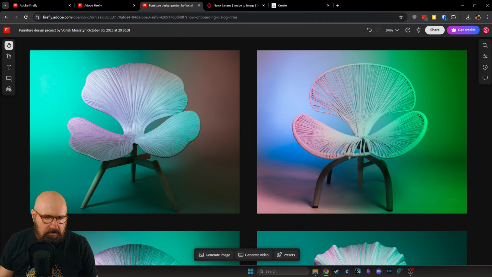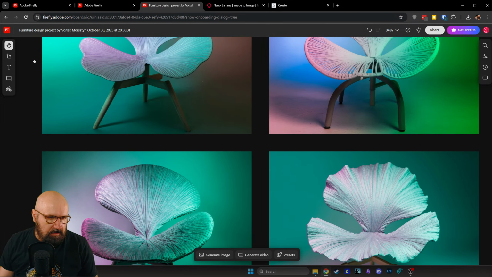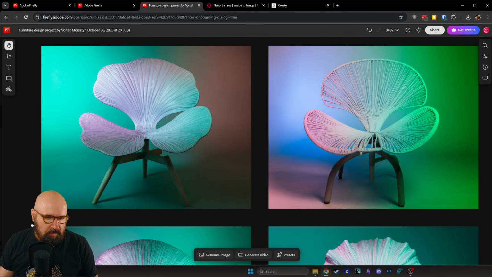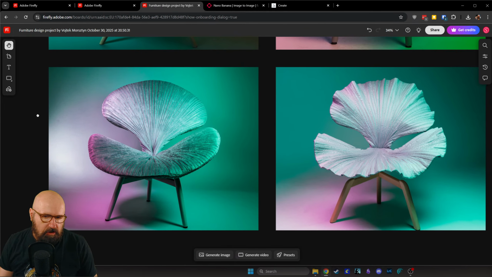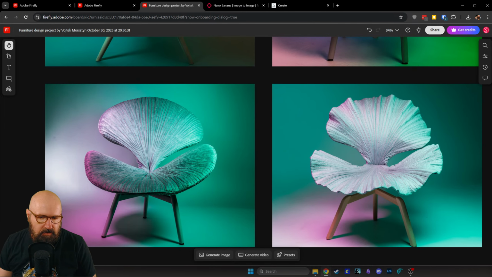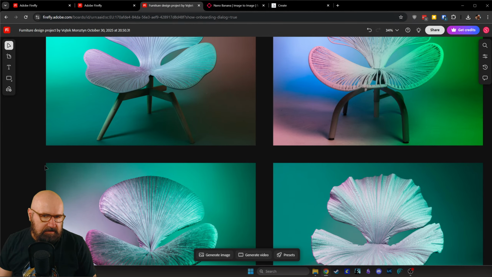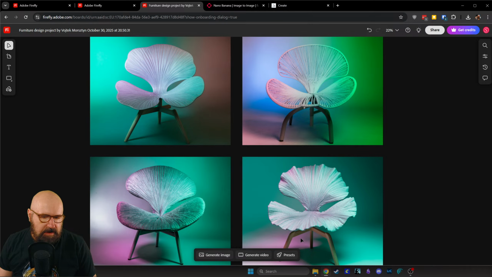Funky light, interesting materials. It didn't quite pick up on the style image that we have input, I feel like, but that is probably because of the random prompt thing. But yeah, it is closely related style variations, and that is already something very valuable, I would say. It works surprisingly well, don't you think? All of them are three-legged. That's interesting. This one is four-legged to be honest, but most of them have three legs, have the similar design of the big leaf and the backrest leaf.